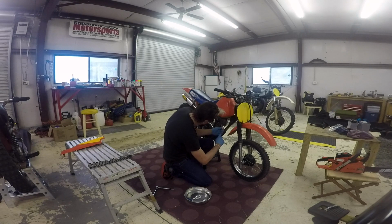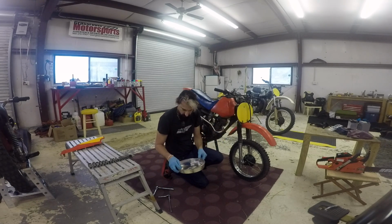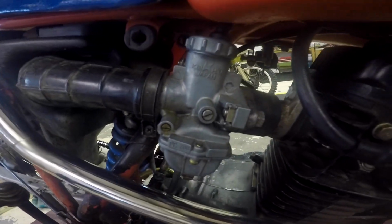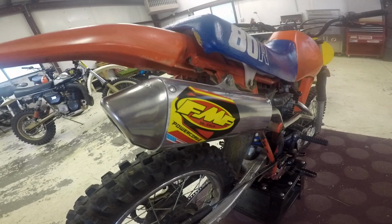Good, good. Okay. Let's check it out. So those look pretty good. There's the little carb. It's an old vintage one that I found. This bike didn't even have a carb when I bought it. And there's the new exhaust system. All right, let's put it back together and we'll be ready to rock and roll.